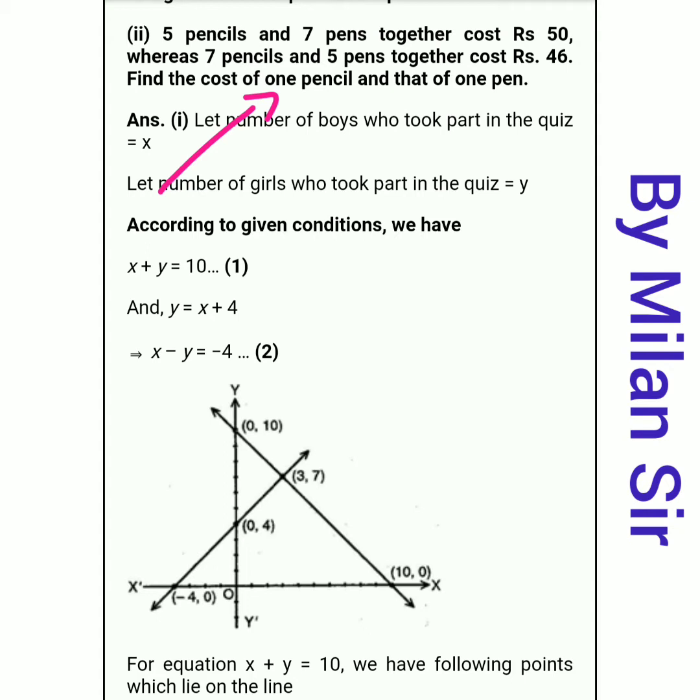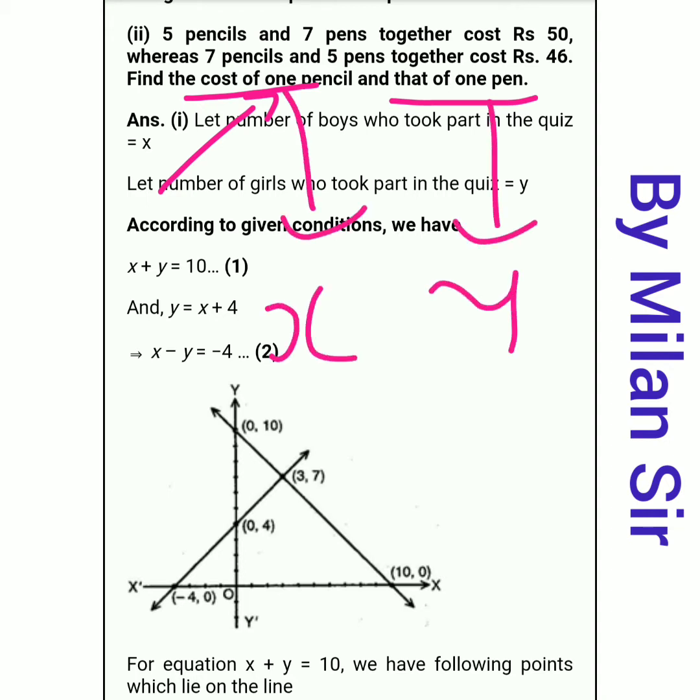So here two things we have. First one is cost of one pencil and cost of one pen. Okay, so we assume here cost of one pencil is x and cost of one pen is y. Here you can see in the background it is the solution of the first question, but right now I try to write the equations here, and after that we go to the solution part. Okay, so x is our pencil and y is cost of one pen.